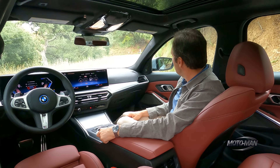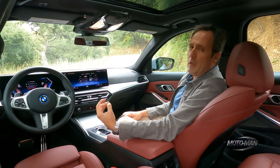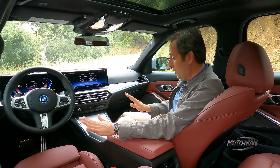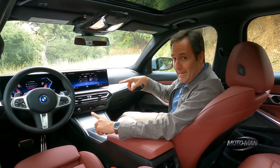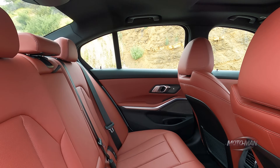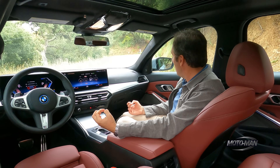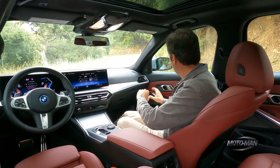On the positive side, the build quality on the inside — meaning the tactile feel — has always been relatively good in BMWs. This car is not fitted with a lot of interior dress-up options; the only thing it has is this mesh that's part of an M Dynamic package. But the top of the dash, top of the door panels, and that door panel with the red that picks up on the seats — that's all vinyl, and it's actually a high-quality tactile feel, which is surprising for a fairly basic BMW 3 Series.